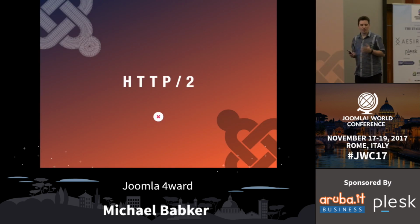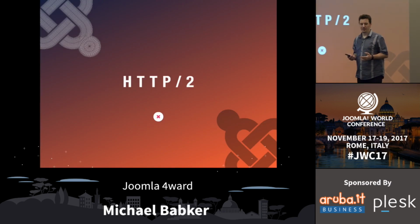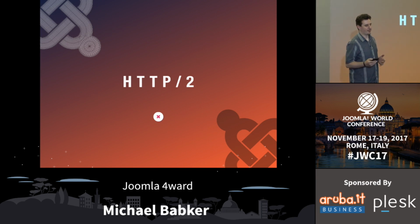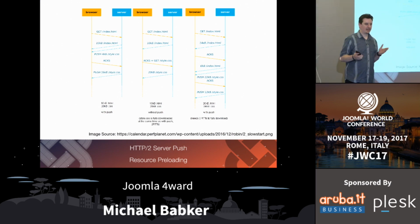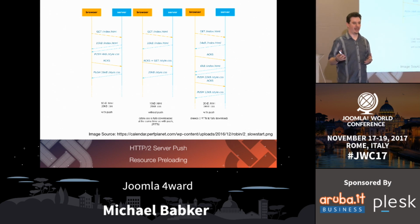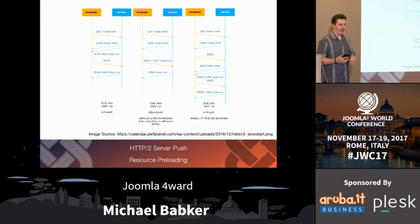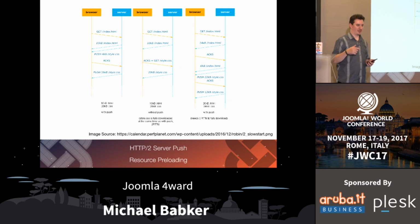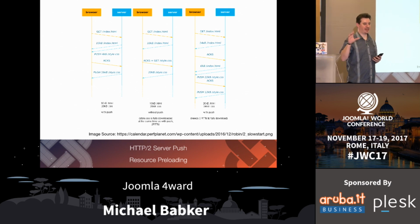It's 2017, the web's changing a lot, and so is Joomla. In fact, we're now going to support HTTP2 resource pushing right out of the box. If you don't know anything about it, it's basically another efficient way to communicate and transfer resources from server to client. And through our document API, we now support adding the required headers to the response to make that preload work. And it supports everything in the W3C spec.